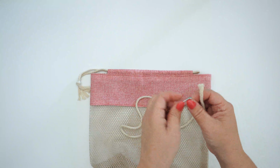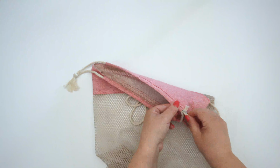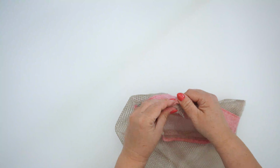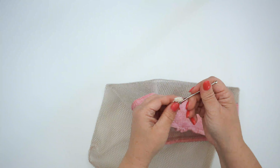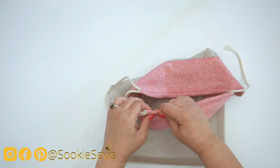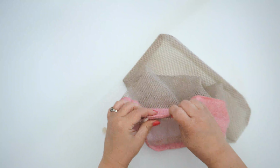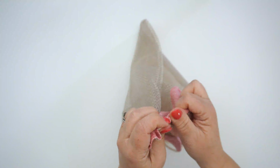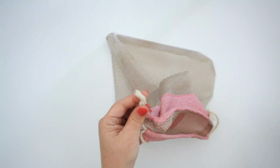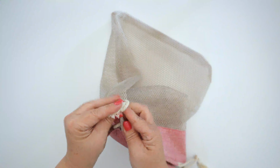You're going to repeat the same process, but this time we're going to go in from the other direction. And this way, when you pull each of the draw cords, they will pull into one another. And just like before, you're going to connect the two raw ends together and tie a knot. And if you used a cording like I did, you can fray them out.